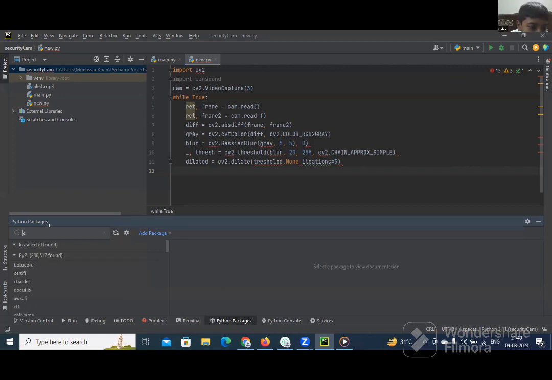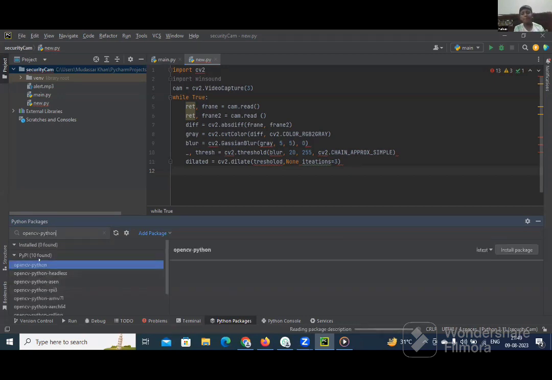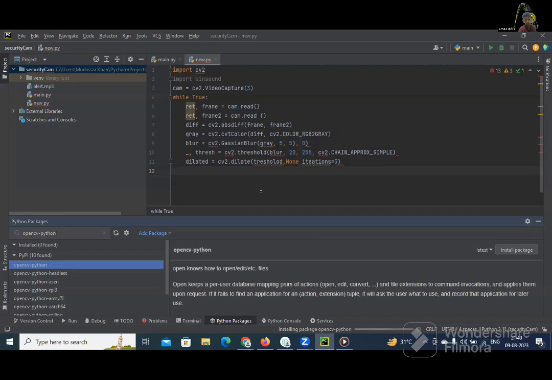I forgot. You have to download this, right? Okay. And install package. Just wait for that. After it's done, most of the red lines should go away. Okay. That's it.